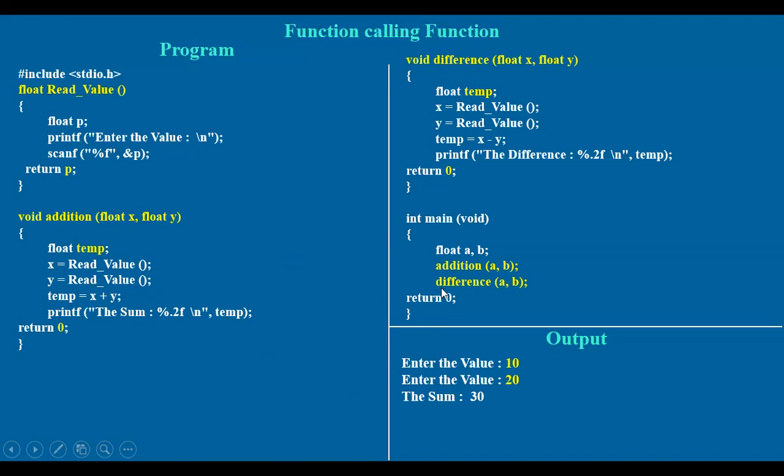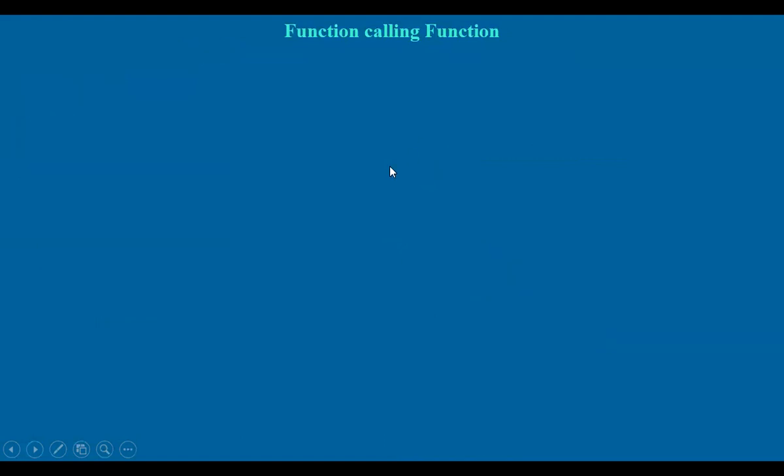Now the second statement is calling another function, difference. So here it activates these functions two times and gets the values of X and Y, and the difference is 15. Like this, we have used these three functions, but we are calling the functions inside another function. Here, if you observe, to get these values, we have repeatedly called this function read value a number of times. We make a small difference here, and we'll see how it works.